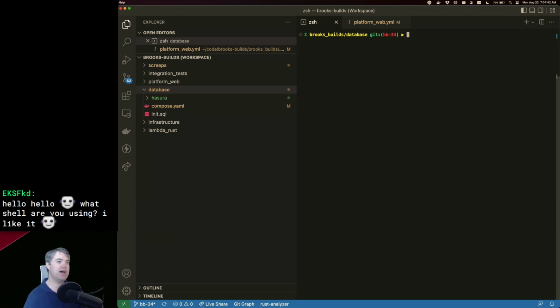EKS, hello. I am using Z Shell, and then on top of that, I have Oh My ZSH installed. I like it. The way I've configured it, it's mostly out of my way, and it gives me the ZSH stuff without me having to do a lot of configuration myself, which is really nice. But yes, I like that. I've looked at Fish and some of the other ones in the past, and I just want this.